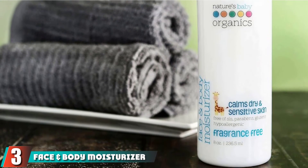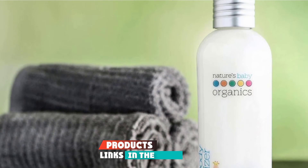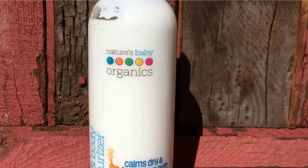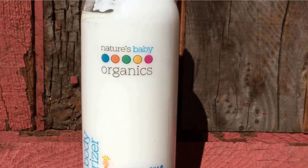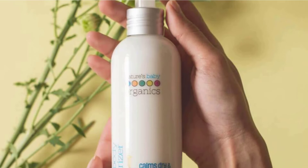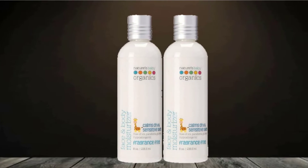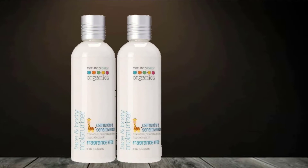The number 3 position is held by Face and Body Moisturizer by Nature's Baby Organics. The great thing about Nature's Baby Organics Moisturizing Lotion is that it was developed by a mother who wanted to create a great product for delicate and sensitive baby skin. Every single ingredient is carefully selected so that the final product is moisturizing, nourishing, and healing. The two key ingredients, aloe vera and calendula flower extract, provide deep hydration and help with peeling, while jojoba oil is great for retaining skin elasticity and adds a healthy glow. It's also third-party tested, so you can be sure the formula is great for gentle baby skin.